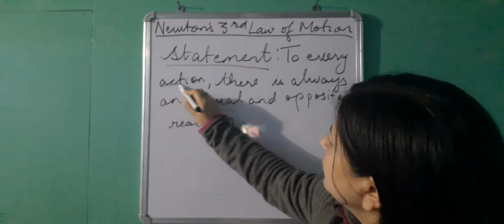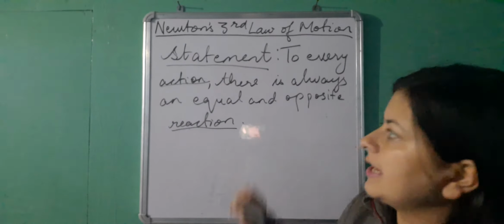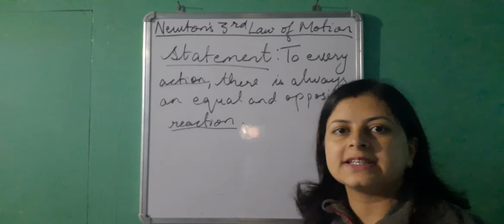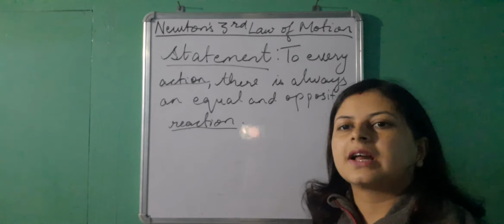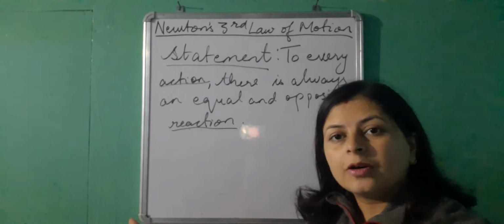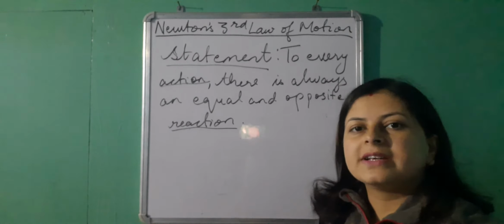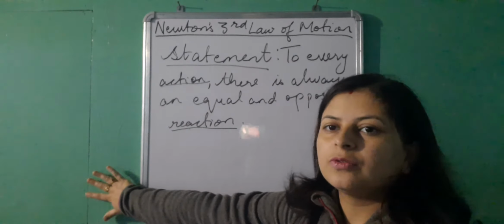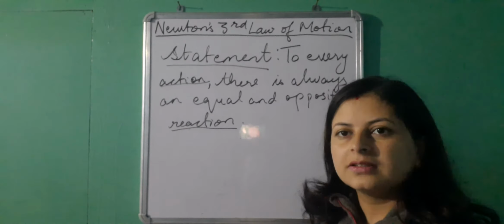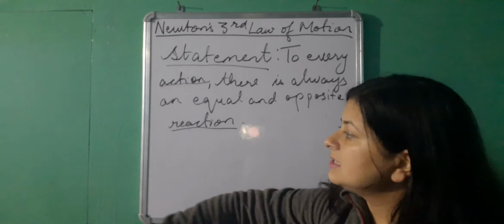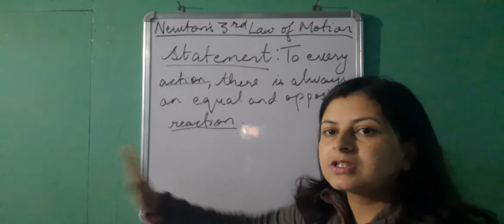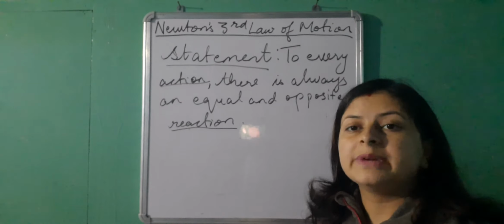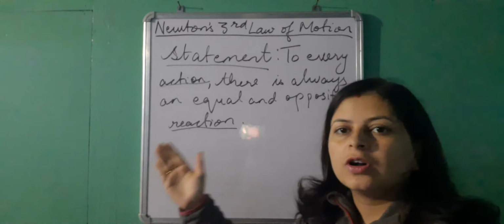Now here we are learning about two terms, action and reaction. These are nothing but forces acting on objects. So if an object is exerting a certain force on another object, then the other object will be exerting the same amount of force but in the opposite direction to the first object. For example, you try to hit the wall, your hands get hurt, because since you're applying a force on the wall, the wall is also applying the same amount of force on your hand. That is why your hands are getting hurt, because of the force exerted by the wall on your hands.